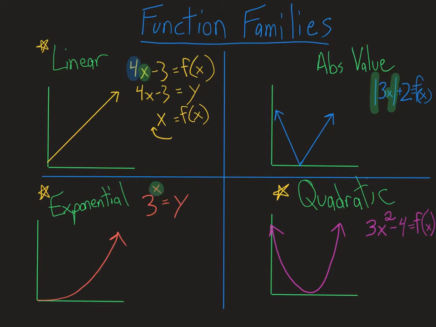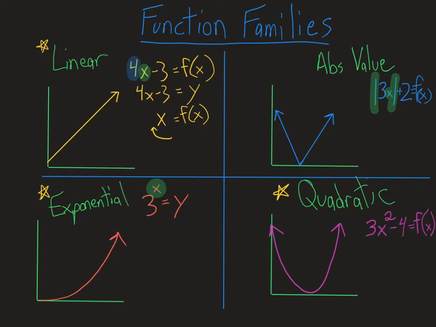Exponential puts your x variable in the position of being the exponent. So it's some number raised up to the x. And so the number we're actually changing is the exponent. And so if we plugged in 1, we would have 3 to the power of 1. If we plugged in a 2, it would be 3 squared. And that type of graph always makes this curve that goes upward, and it's called exponential.